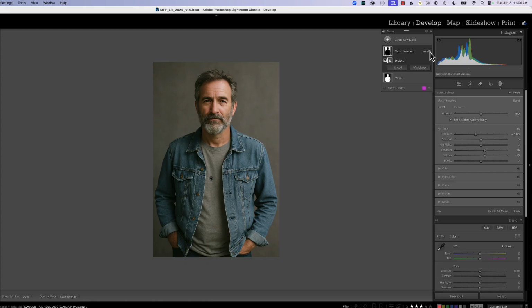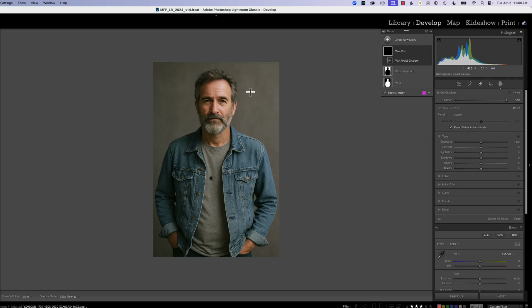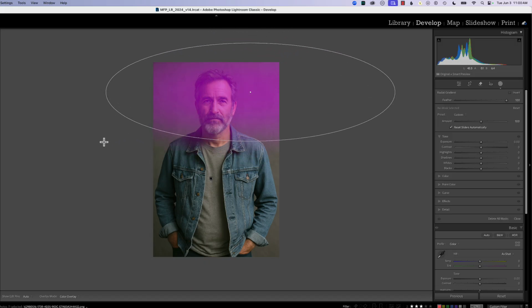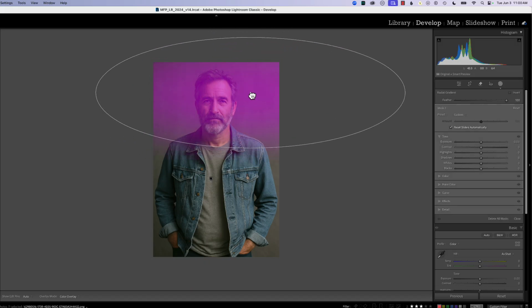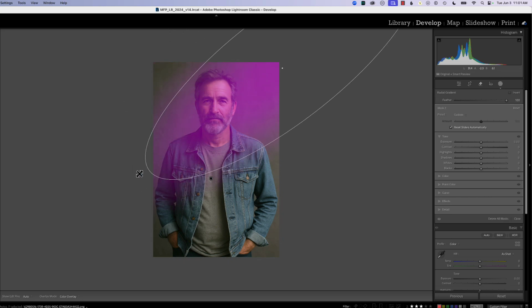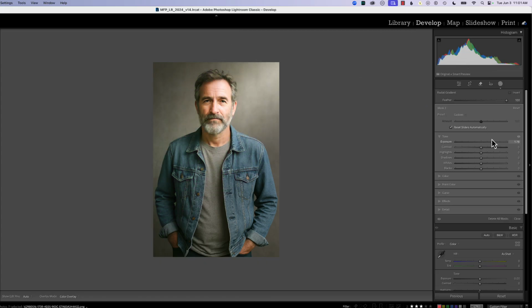Now what we want to do is add that pop, all right? And what we're going to do is we're going to go up, create a mask, and we're going to grab a radial gradient. And we're going to bring it right across the scene, about like this. I want to keep the center point, which is the brightest point, off the canvas. And I'm going to drag it across the diagonal like this and bring it all the way down. And now we're going to add some light. Just add about that much light to it.